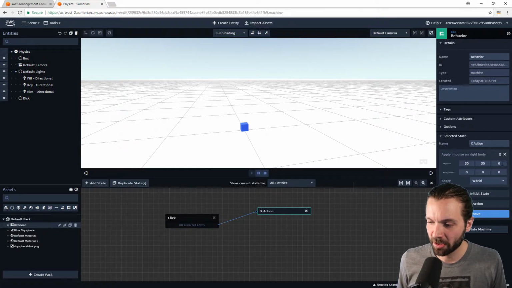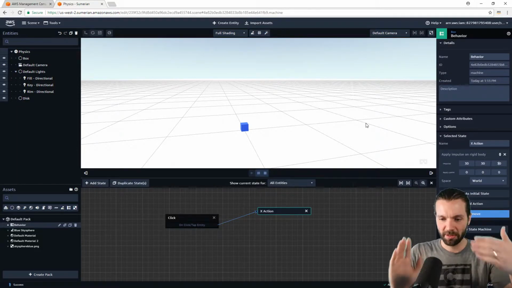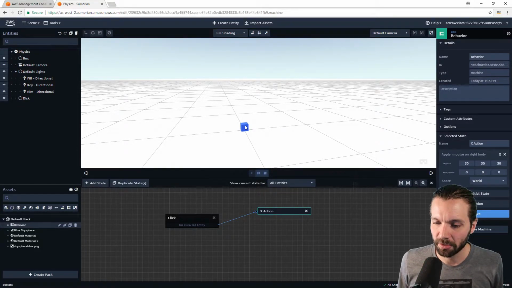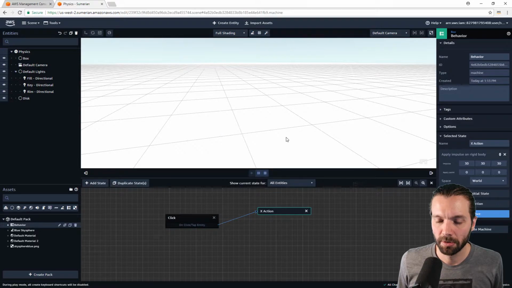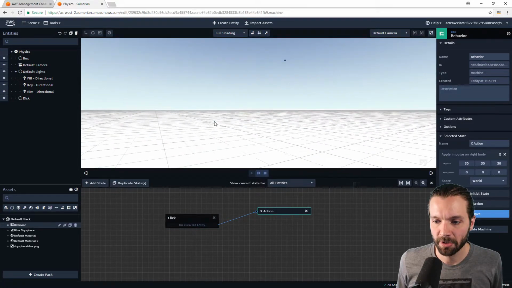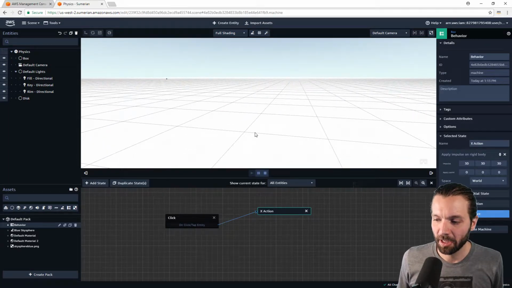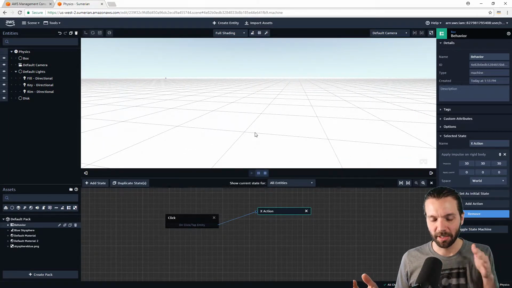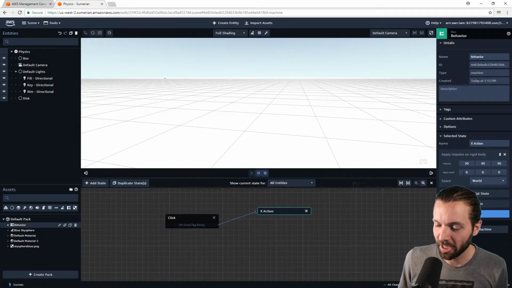So let's add 30, 30, and 30. So essentially we're adding a force value from this direction, and from underneath. So it should kind of go at an angle. Let's see how it works. Oops, I got to play it again. All right, so there we go. So it gets punted off in that direction. And because the force value was added on every single side or dimension of that entity, that's why it was spinning.